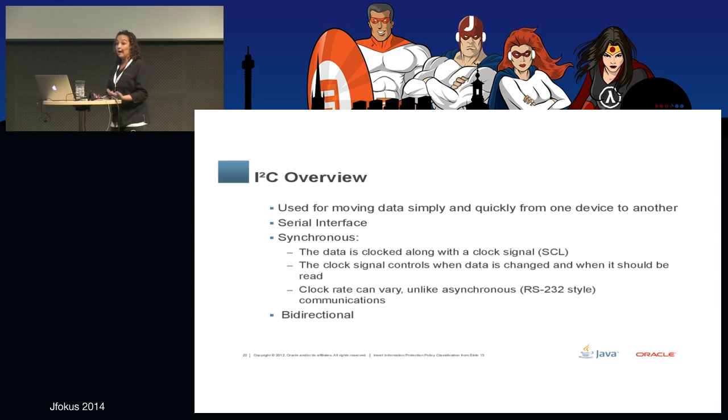What is the protocol about? How does it work? So this is what I found. It's very common. It's used for moving data simply and quickly between devices. It uses a serial interface, and it has 2 buses. One bus is for data, and the other bus is for clock. The way we transfer the data, we synchronize it with the clock. So it is a synchronous kind of communication, different from the serial one, RS232, that is asynchronous. So pretty much the master can control how we exchange data.